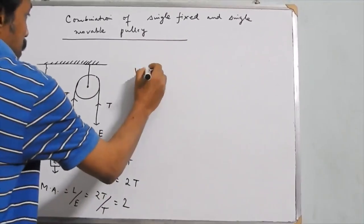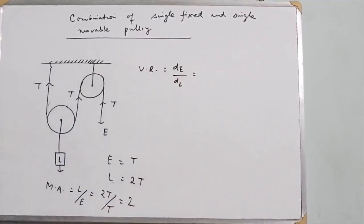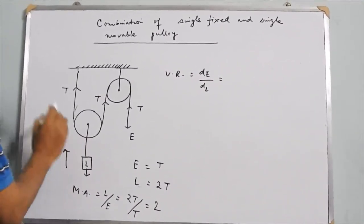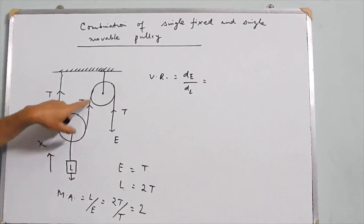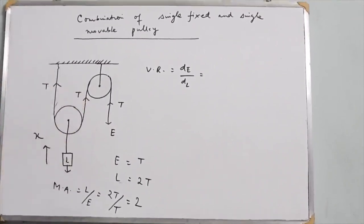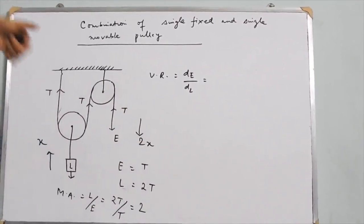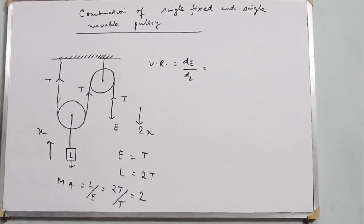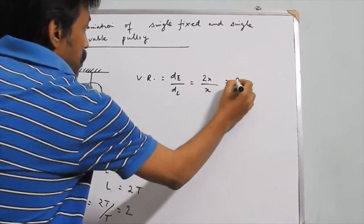Now if we analyze the velocity ratio, which is the distance moved by effort to distance moved by load. Now again, like the previous discussions, if the load is actually moving by a distance x upwards, that x distance is taken up by both the segments of the string. So this segment will move by a distance x, and this segment will move by a distance x, so that the effort will pull this string effectively by 2x in the downward direction. So the effort is pulling the string by a distance 2x units in the downward direction, and the load is getting lifted by a distance x in the upward direction. So distance moved by effort to distance moved by load is 2x upon x, that is 2.